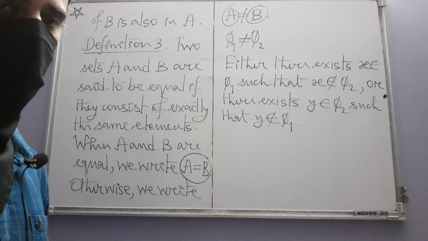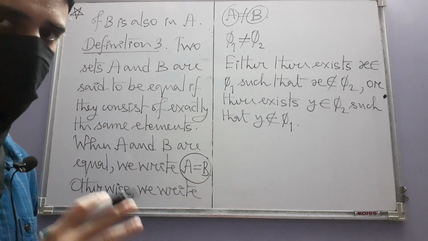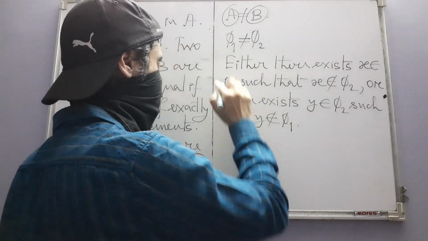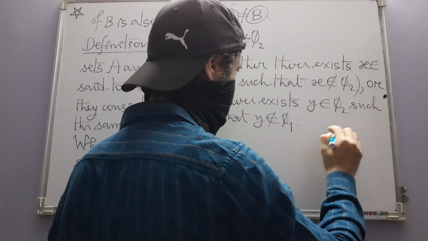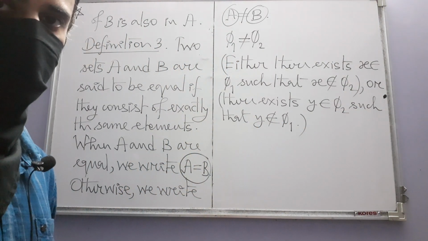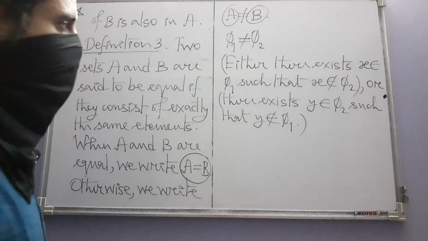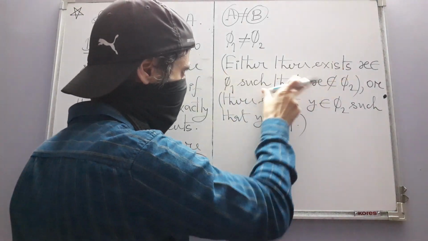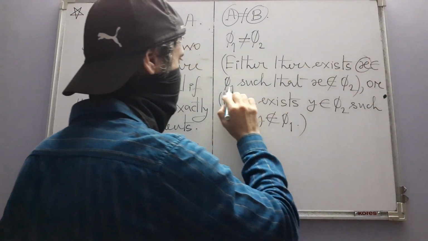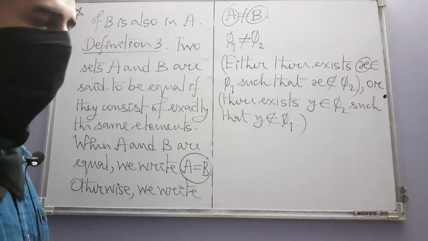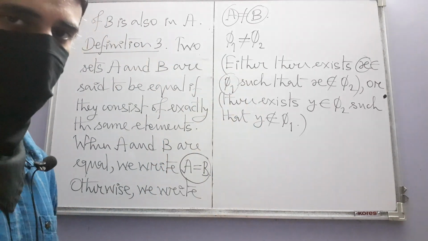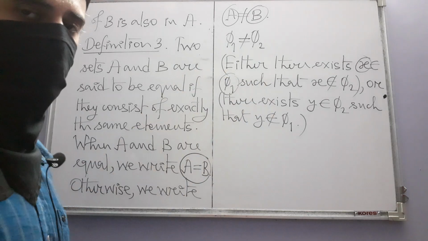Now let us see what we can next say about the current situation. It's an either or statement, and an either or statement is true if either of the two parts of it is true or both are true. Is the first part true? Can it be possible to find an element X in the first empty set which is not in the second empty set? No. Why? Because the first empty set is empty. There is nothing in it. So how can you find such an X?